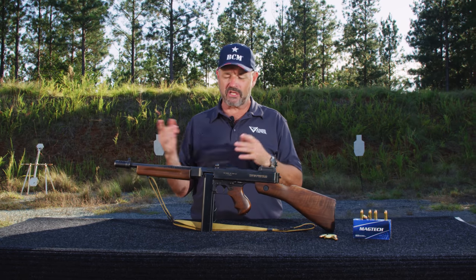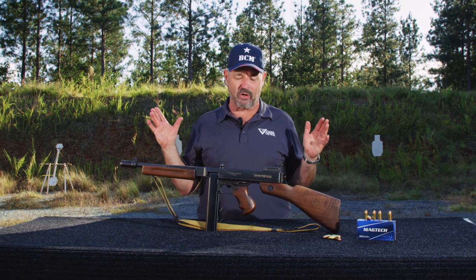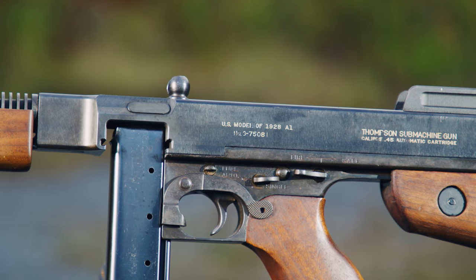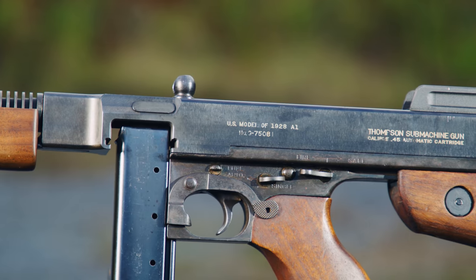We're going to focus only on guns made and fielded and designed here in the United States, some very famous, some not so famous. Today we have one of the most famous of them all, the Thompson submachine gun, specifically the M1928A1. So let me give you a little bit of history of this gun.